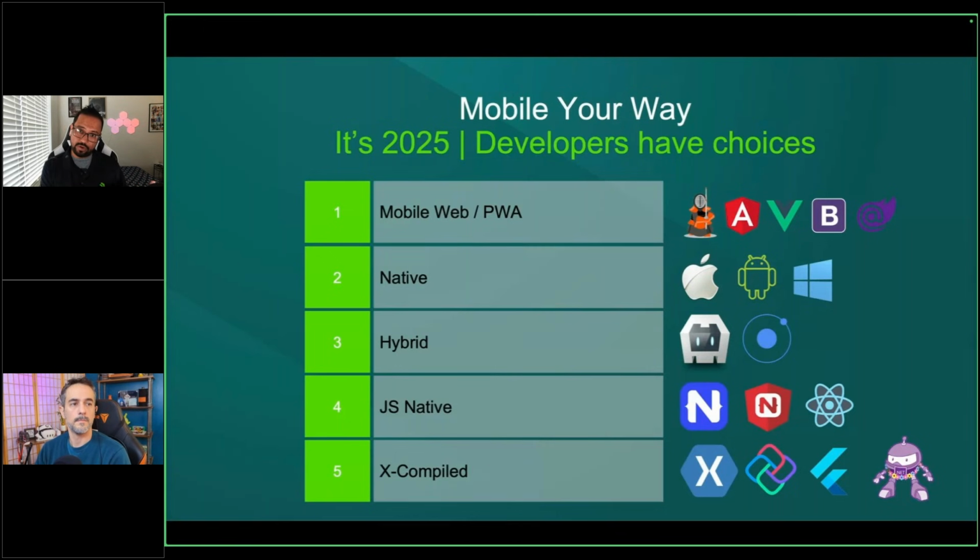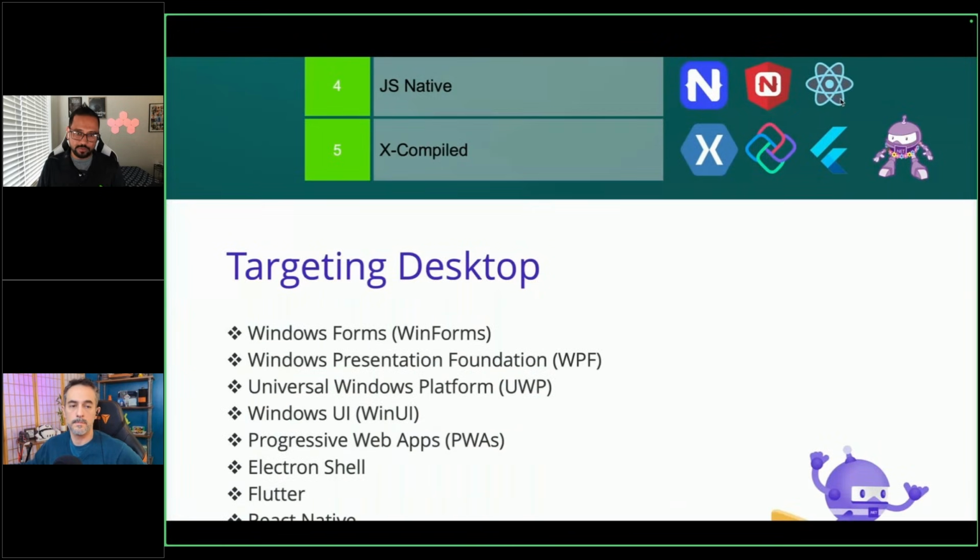You can start with mobile web and maybe take it all the way in with a PWA. You can also build cross-platform native apps with JavaScript. And again, there are frameworks to help you out. If you would rather write higher level languages like C# and F# and then compile them down into native binaries, that's where .NET plays. That's where you had Xamarin. Now you have .NET MAUI, and there are some other players in the mix as well. So lots of choices. Pick your stack based on what you want to maintain going forward.